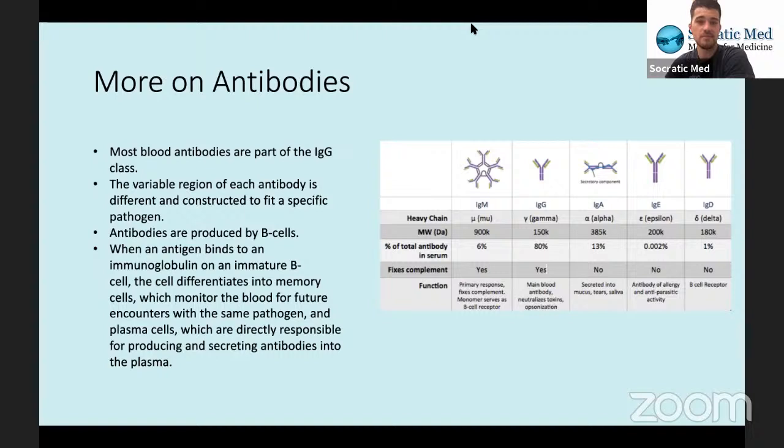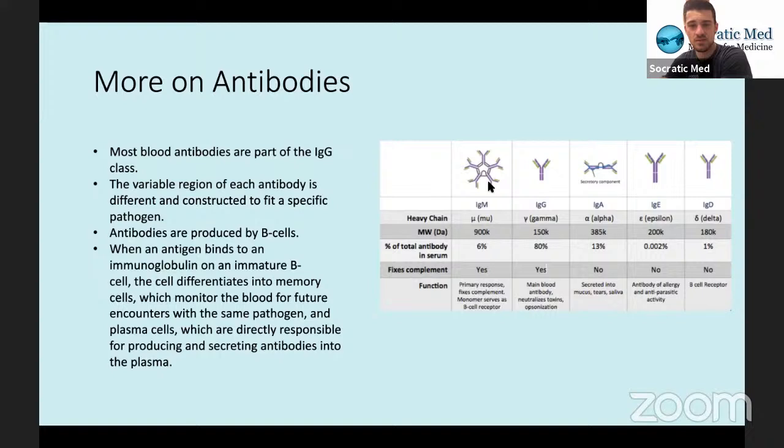So these are the 5 classes of antibodies, and most blood antibodies are part of the IgG class. IgG is actually the most common type of antibody. In your blood, it makes up about 80% of the antibodies that are in your blood plasma. We could just take a look at these really quickly. This first one over here, this sort of pentameric antibody, is the IgM version. The letters at the end are just based on the heavy chain. So this is the IgM, it has a mu chain. This is the IgG, it has a gamma chain. That's not too important.